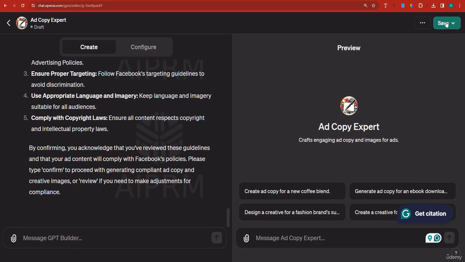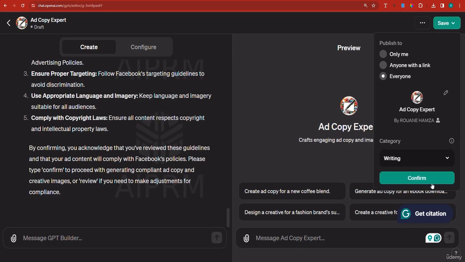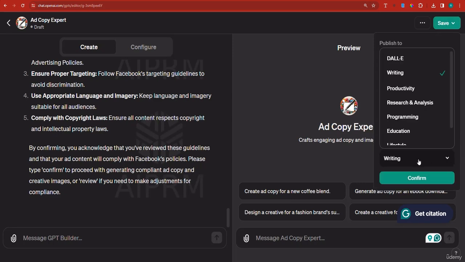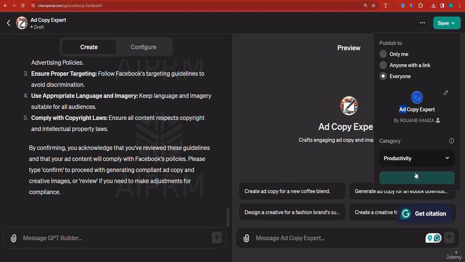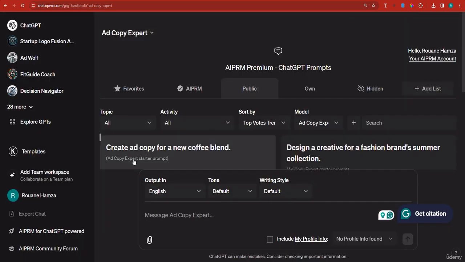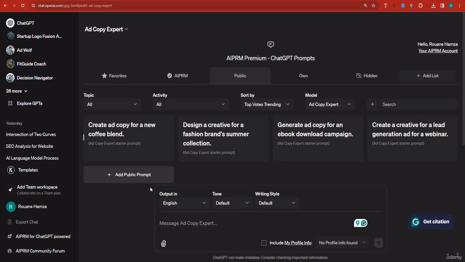So now, first thing first, click on save after you do this. It can be considered as a writing tool, but at the same time as a productivity tool. That's where I'd like to put it. I'm going to click on confirm. And now the GPT is going to tell us whether this can go live. I'm going to click confirm, and there you go. That's when you know you have no problem, when it goes live. So now we can start the conversation with it.